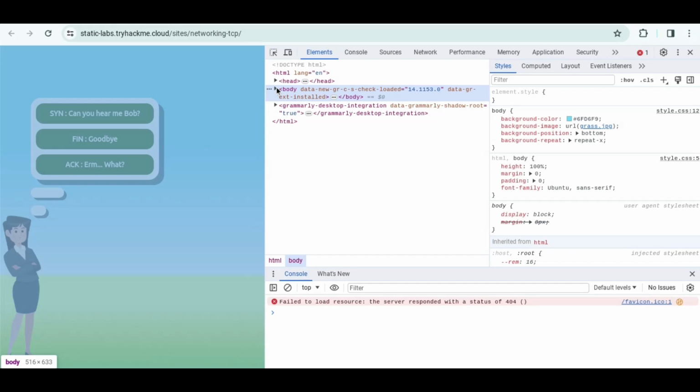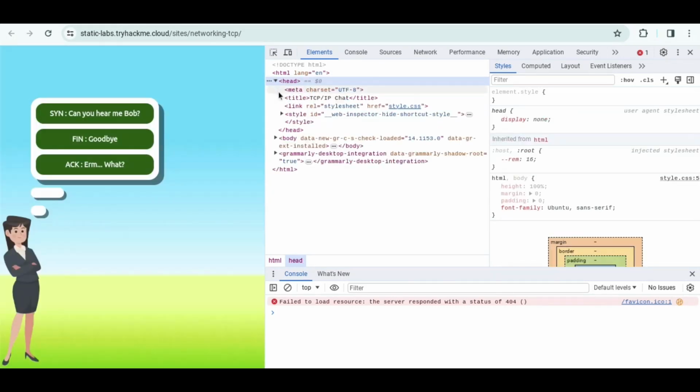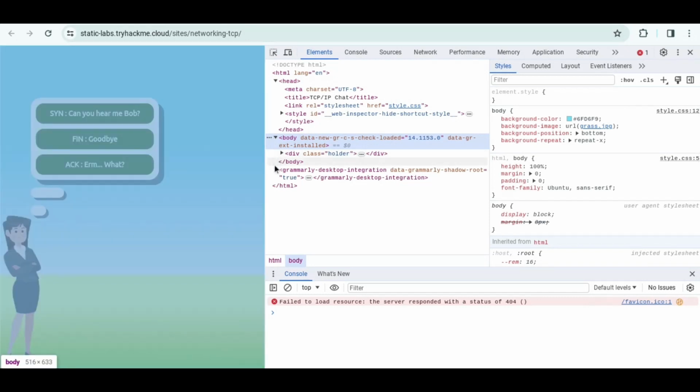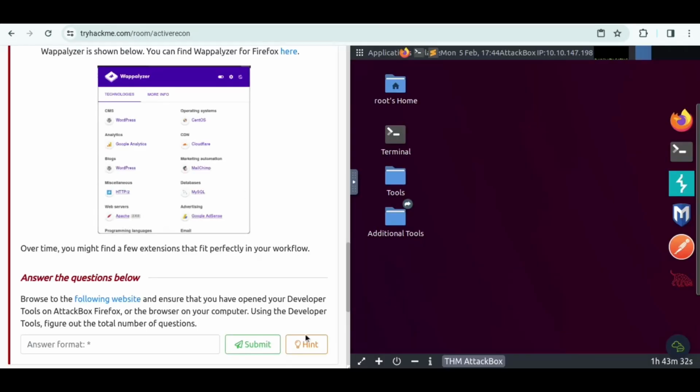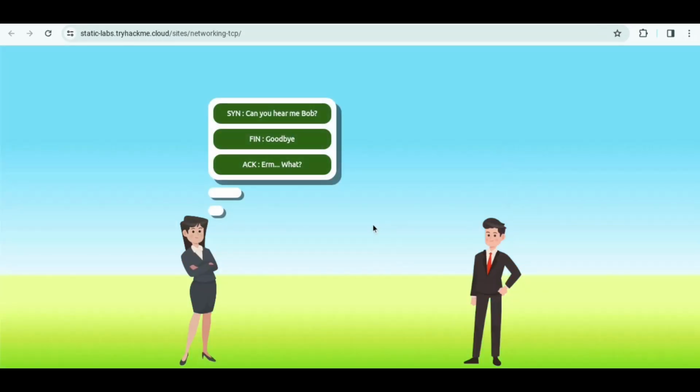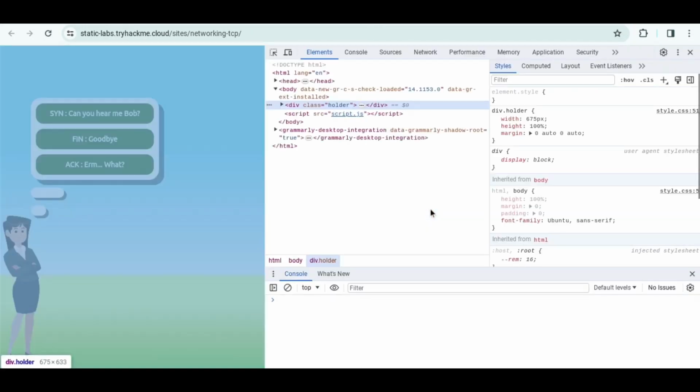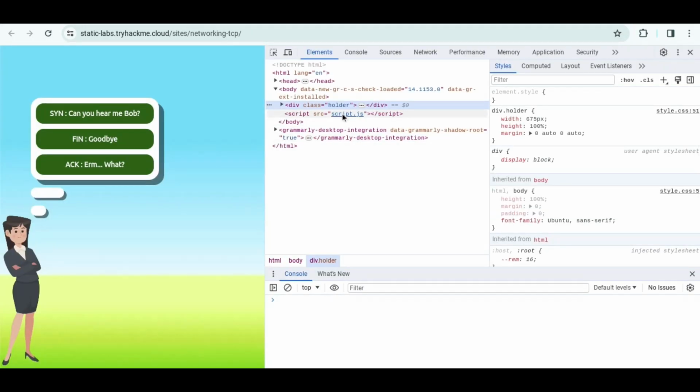So looking for script again. Alright, right there. I'm not sure why it disappeared.